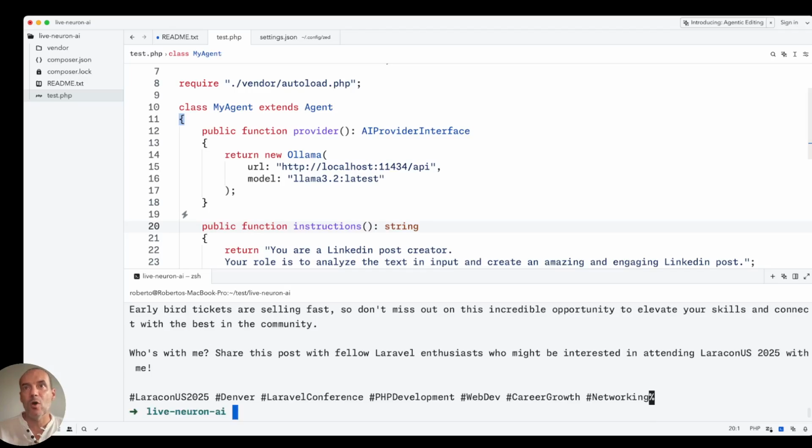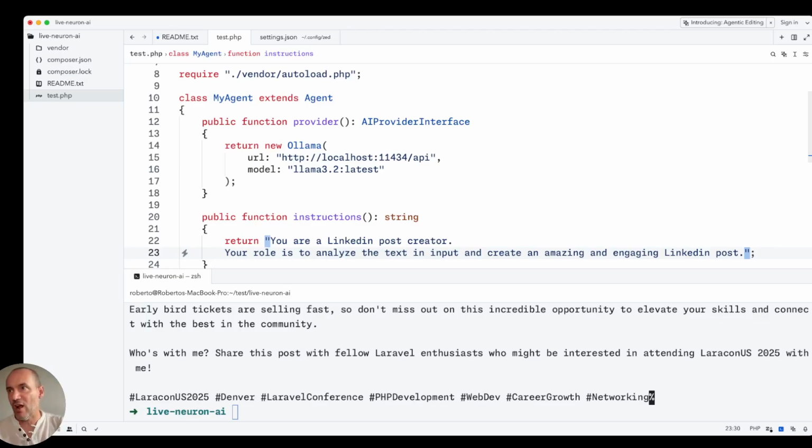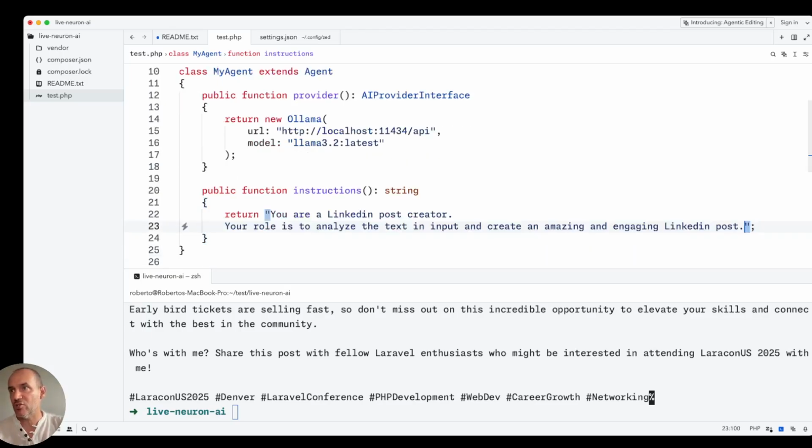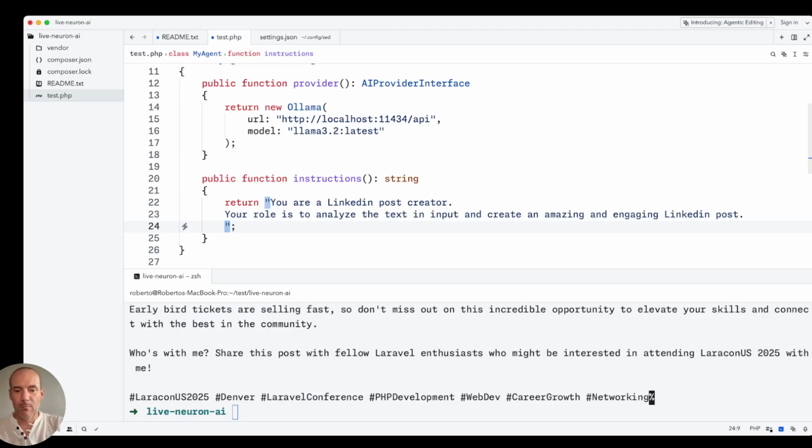But in this case, we want to return only the text. So let me enrich the instruction. So the instruction here, most important, you return only the text, not the instruction.